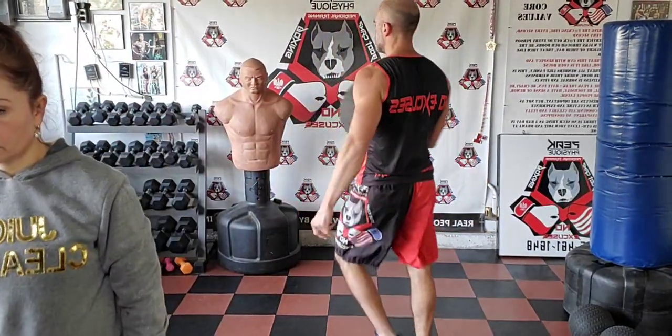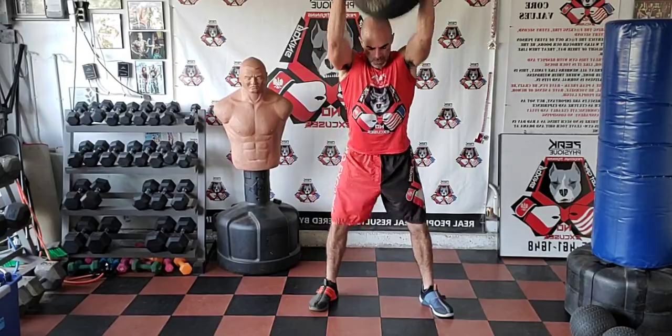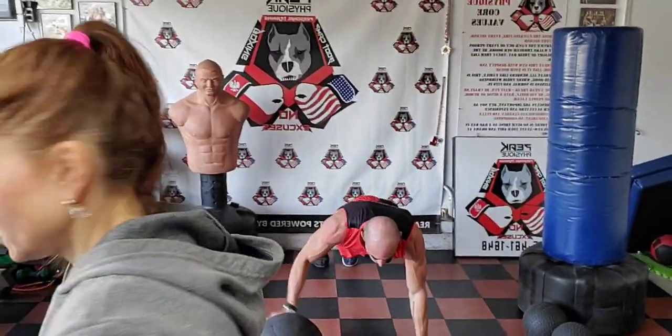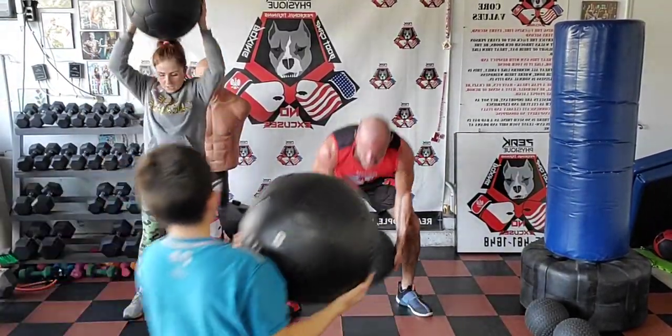In order to do two push-ups, you have to squat thrust down there. So right here, two slams, one, two, right down. Move your ball out of your way. However you need to figure it out. Maybe you do the push-ups with your feet apart because you're going to do a squat thrust.